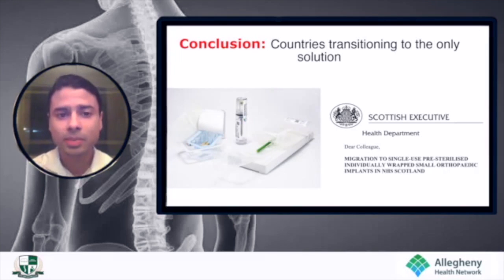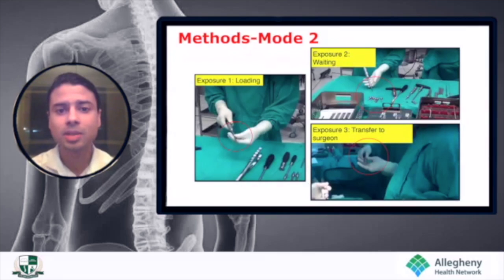Moving on to contamination mode 2, this is a typical process flow of a pedicle screw inside the sterile field. As you can see, the exposures consist of loading of the implant onto the driver by the scrub tech who is helping the surgeon with surgical site preparation, then exposure of the implants to the air inside the sterile field, and then transfer to the surgeon who makes a final assessment of the fit of the pedicle screw on the driver.